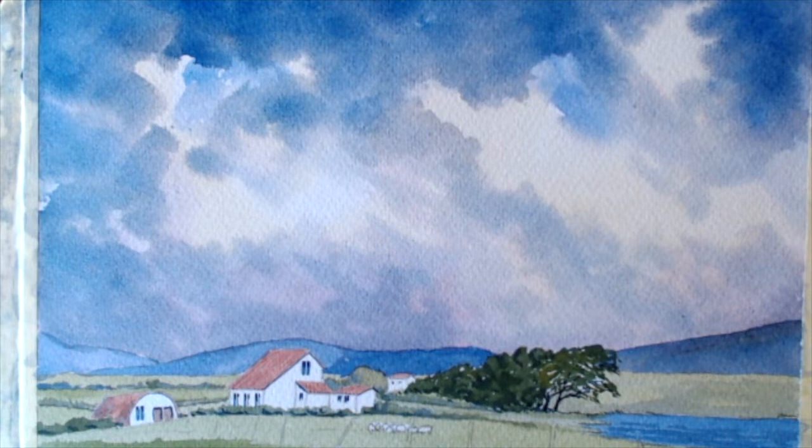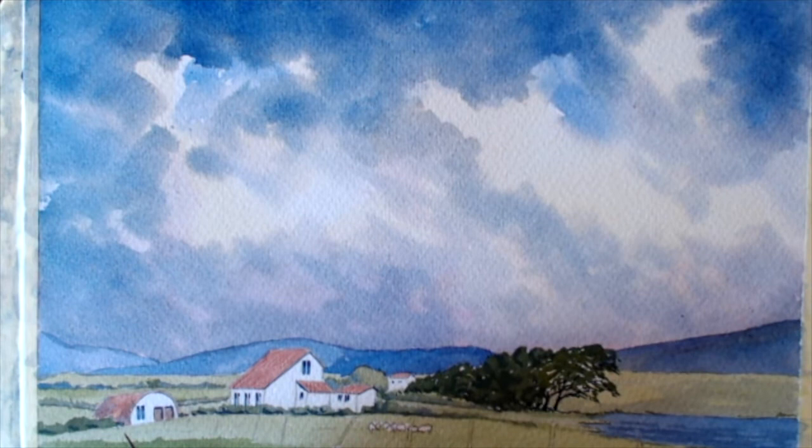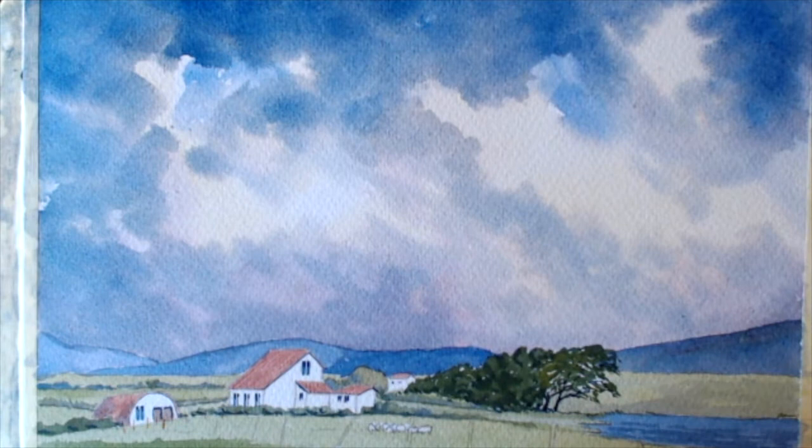The fence comes sort of, where is it? It actually goes about here, then round the back here, down by the farmhouse. And then the foreground ones will come up towards us here like this.